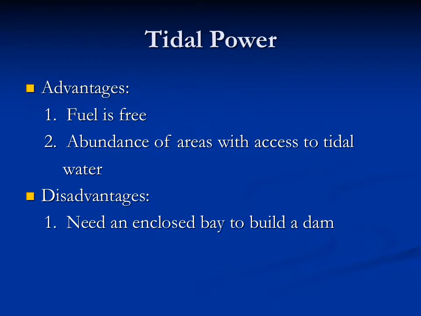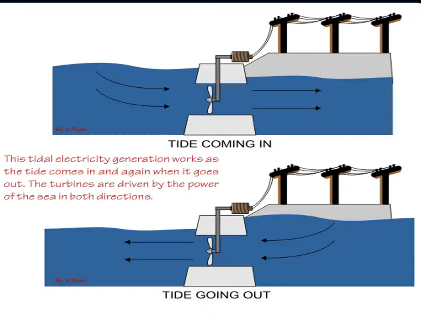So the advantages of tidal power: the fuel is free, and there's abundance of it in areas that have access to tidal water, so pretty much anywhere on a coast. Disadvantages, though, because it's not just anywhere on a coast, you need an enclosed bay to build the dam. So you need to have a bay or an estuary, and so that really limits the amount of locations that you can take advantage of tidal power.